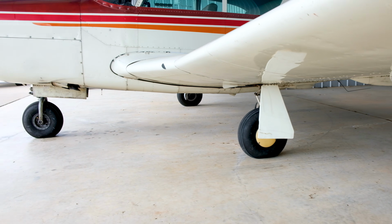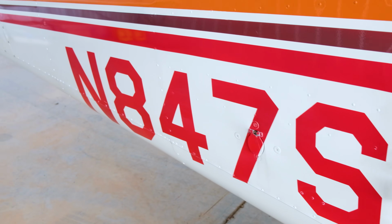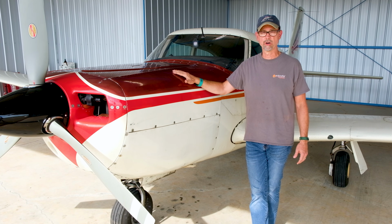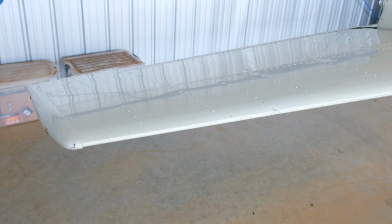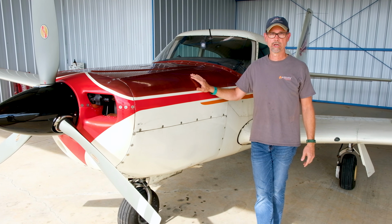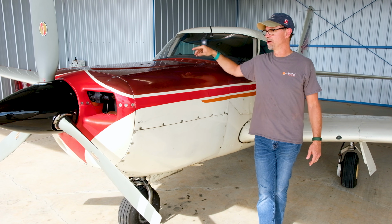The motor is the Lycoming IO-720 8-cylinder. Range is very long, depending on what your cruise setting is. You can go 1,500 miles in this. Matter of fact, the gentleman that was in the business that I was in before I bought this flew this to England. So he did the trip. You don't need extra fuel tanks or anything like that. Took it over there and flew it back. You can even see a Greenland decal on the window in the back here.